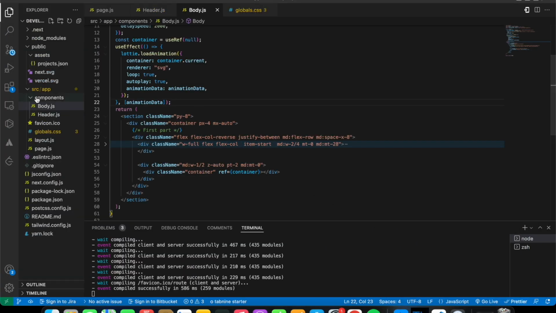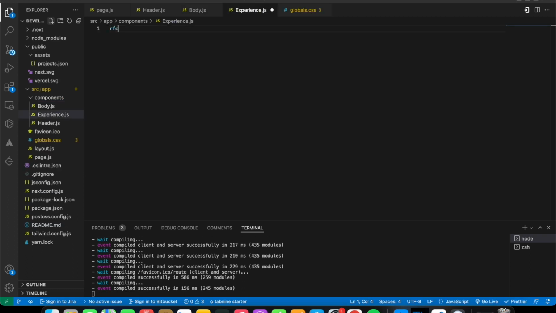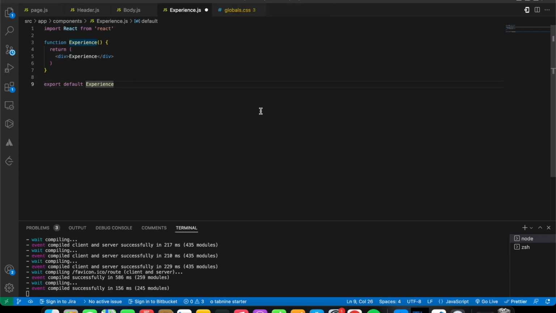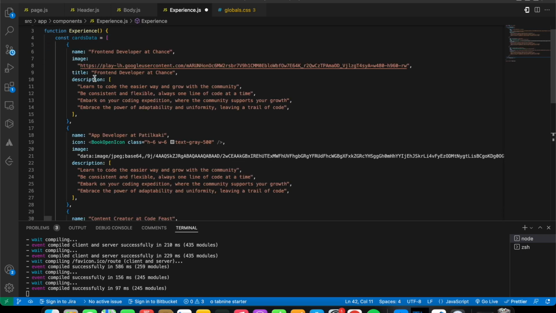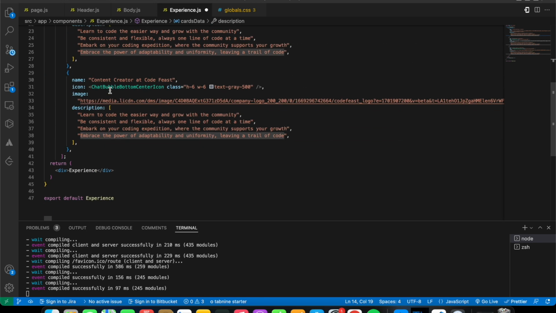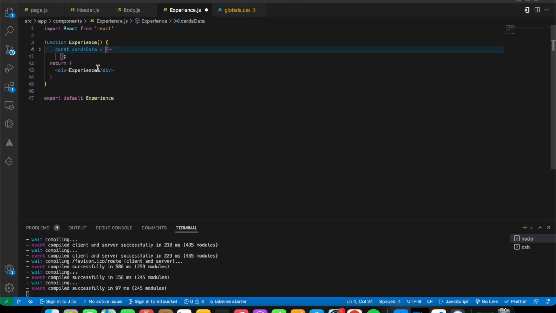So firstly I'm going to create a new component over here, that is experience.js. Okay, rfce. So save the file. Here firstly I'm gonna import the cards data required to design the cards component. This cards data is basically an array of objects. Okay, so it's going to contain basically the name, the image, the title, and then the description. You can add whatever description you want in the description array. I'll be sending all of the data in the description. You can just check that out. Okay, so with the help of this data we're going to start and design the experience component.